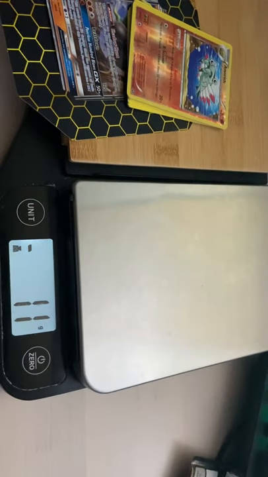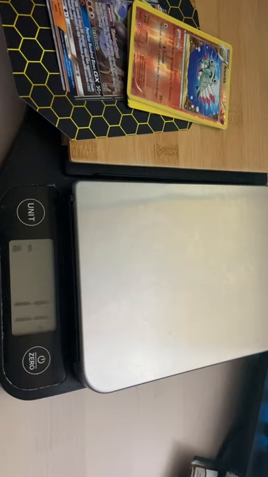Let's open up. Actually, I'm gonna let my brother choose. Which one do you want to open up? Sun and Moon and Ultra Prism. No, I mean, Breakpoint and Ultra Prism. Do you want to open it? Sure. I'll play with it. I'll play this one. This is easy.